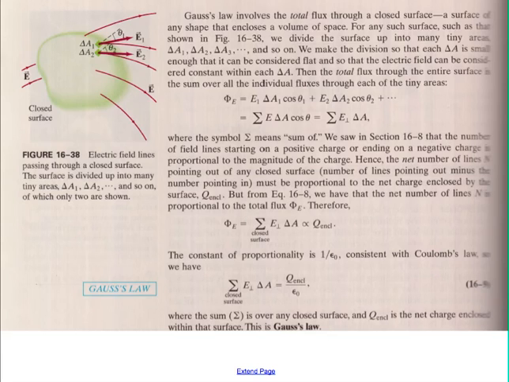I looked around the internet, and most of the time, unfortunately, Gauss's law is expressed with multivariable calculus, so it's pretty hard to find a video that's at our level. So we'll just do the best we can. They're not going to ask us too much about this on the AP exam anyway. So Gauss's law basically just says this.